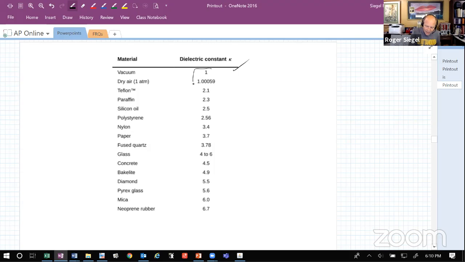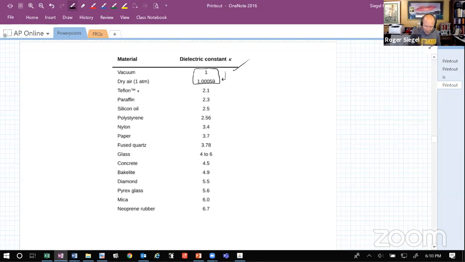So far, I said earlier that on Monday and Tuesday, we just didn't even write the K. We just considered it to be 1. We did cheat a little bit because air has a slightly higher dielectric constant than vacuum. Not much, but a little bit more. But we usually just call it 1. There's nothing wrong with doing that.